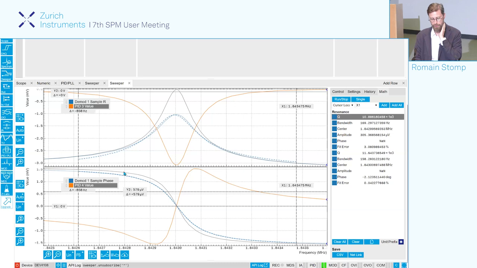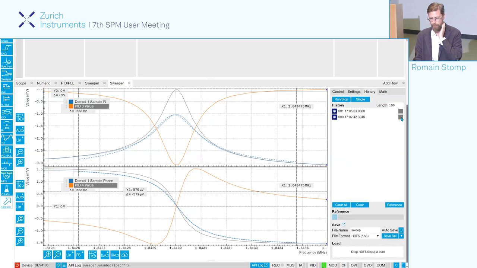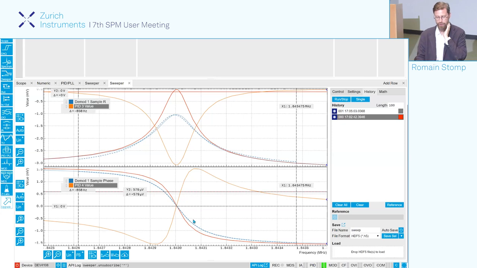Same for the phase. So normally I would have this phase here. Actually, I can maybe plot it in red. So that would be our reference curve, let's say the native resonance. And here I have a phase that is 180 degrees phase shifted, so that when I add them together, they are lagging even more. So this phase slope now is lower than this one.